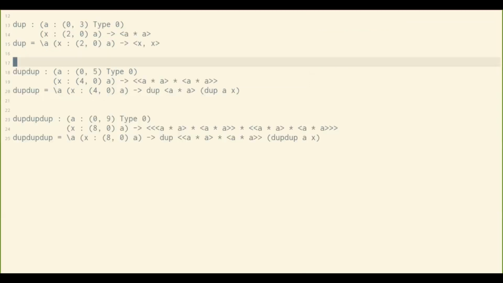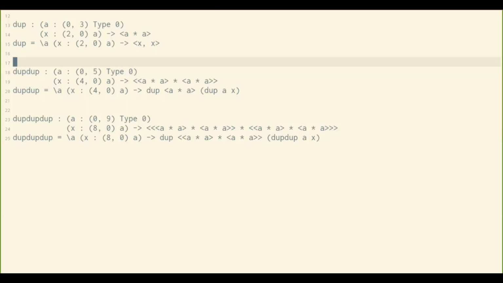If you have an argument which is formed with some resources which can be used some amount of times, say like 3 times, and your function is going to use that argument twice, then all of those resources are going to get scaled. So if you've got those 3 uses and you're going to use all of those 3 uses twice, you're going to end up with 6 uses. This is shown here by saying that we've got this duplicate function, and it takes some argument X, which represents some resources which can be used twice, and it splits those into this pair. So we need to say it's used twice because we're actually going to be duplicating this in a result.